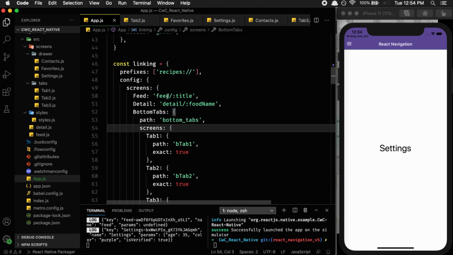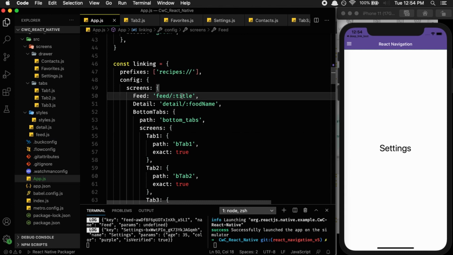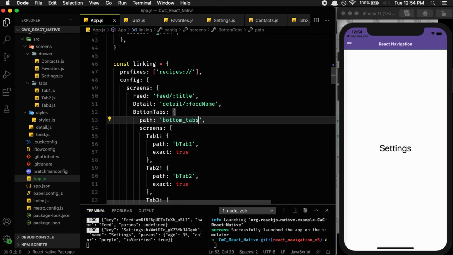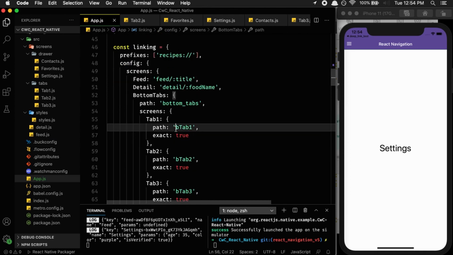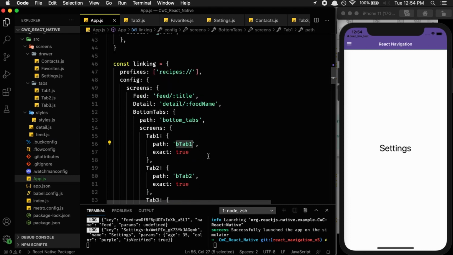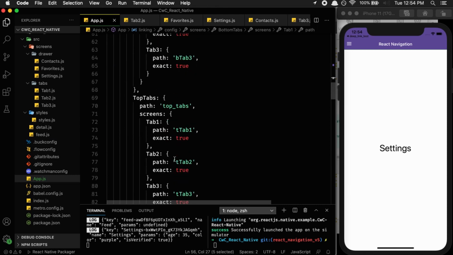So we have feed/title. So it's looking for a feed name and a title parameter. The detail screen is looking for a detail name and food name parameter. The bottom tabs is looking for the bottom tabs name. And then inside of the bottom tabs navigator, we can also listen for the bottom tab 1, B tab 1, B tab 2, 3, same for top tabs here.